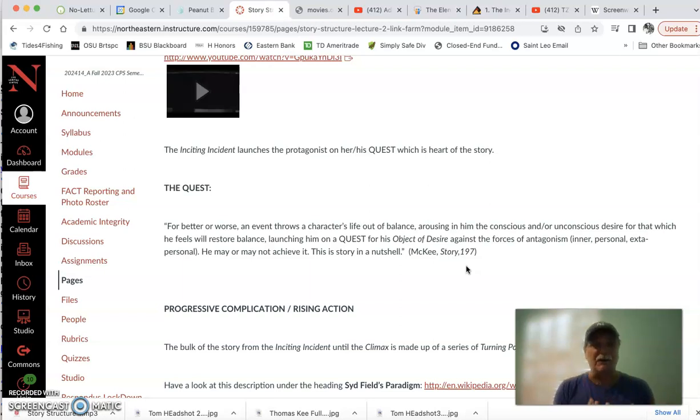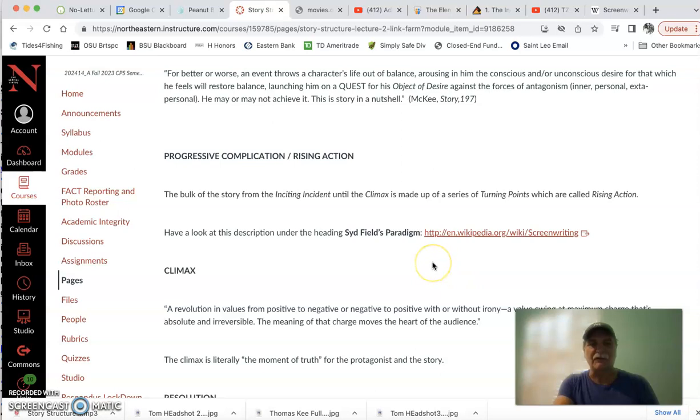In fact, when you look at comedies, a terrific comedy to look at is Wedding Crashers. You'll see that every single scene rotates very clearly as to whether they're getting closer, they're getting farther away. They're getting closer, they're getting farther away. Sometimes multiple times within a scene. Okay? And those rotations of story values are what we call progressive complication, rising action. And why rising action? Because they are getting more and more intense as the story goes along.